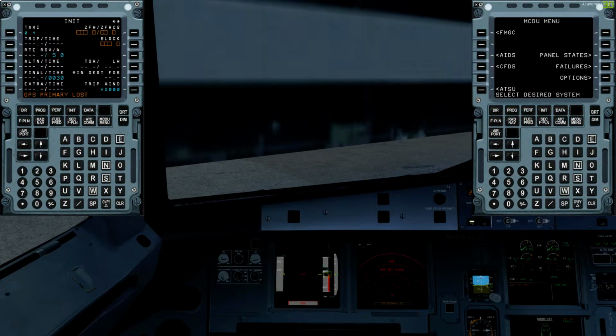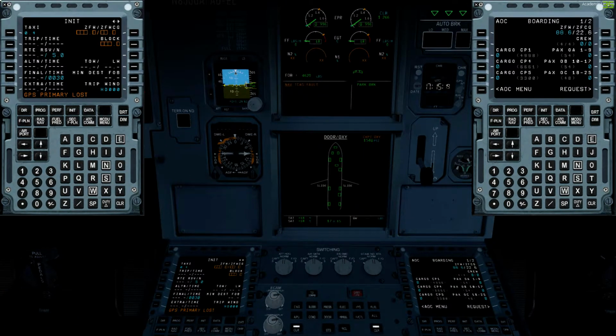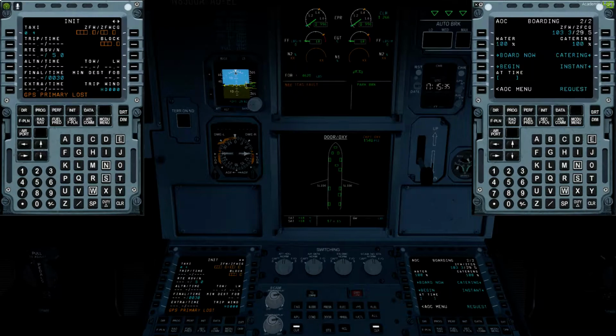Right, so we need to decide on... Oh, wait. This is where this comes in, and this, and boarding. We're going to request the boarding at 1730. So let's go 103.3. That works. That's a fairly light load. We'll put in, not 13, 1730. Boom. Requested. So 1730, and we'll keep an eye on this. It should automatically start boarding. If it doesn't, we'll just board it instantly because we can do that because it's a flight simulator.